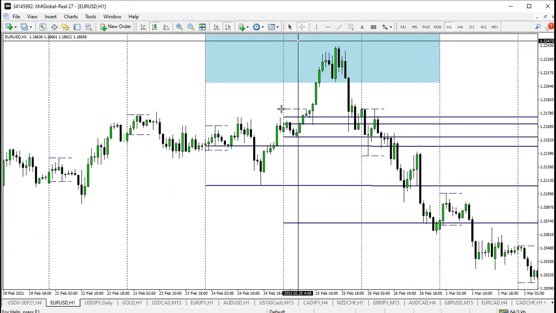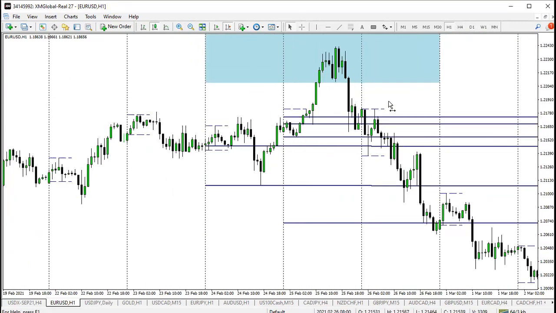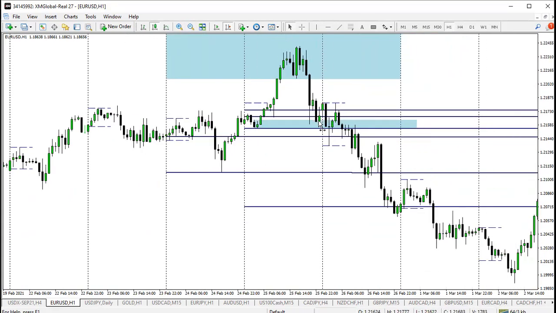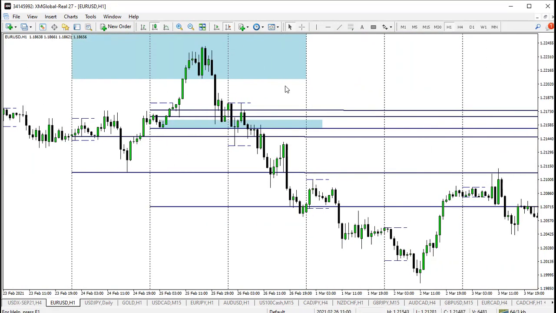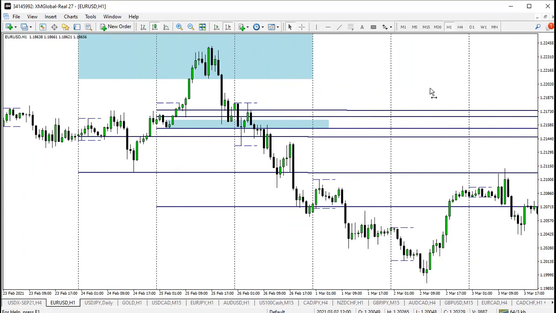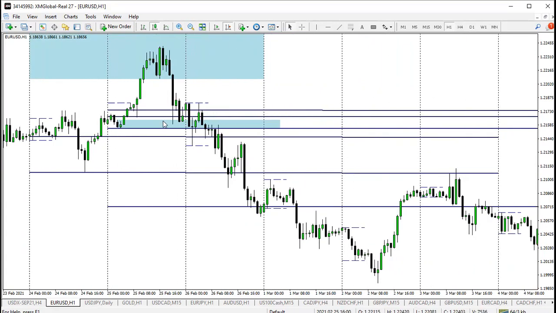The breaker that took out this high here is this one here, which is also on the same level as this. So these are the key levels that we're going to use on the third or fourth day, which is this one and this one. Let's see which one was used. If you look on the third or fourth day, they used this one here, or this one.